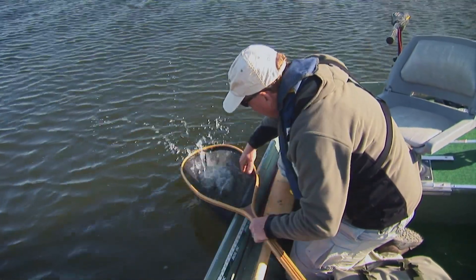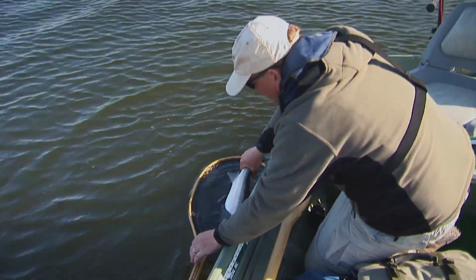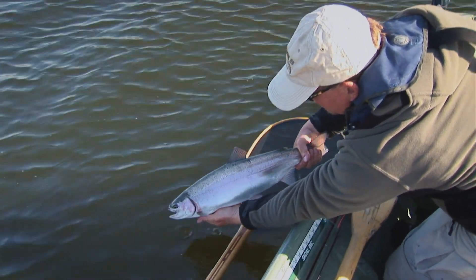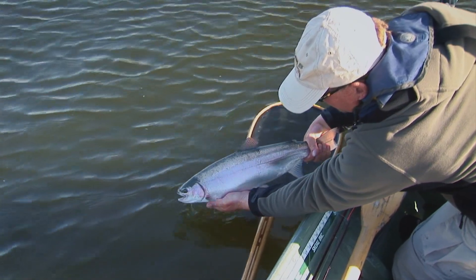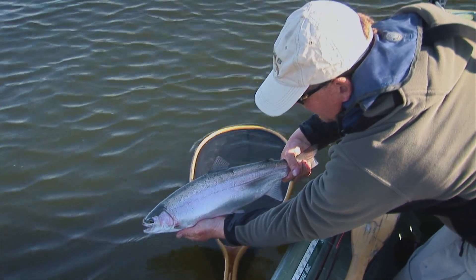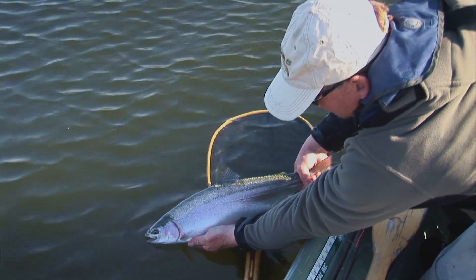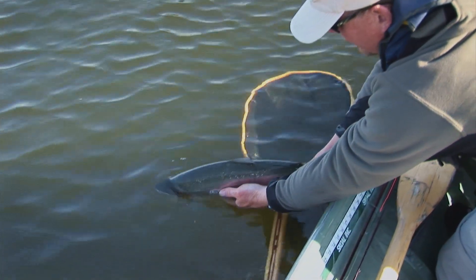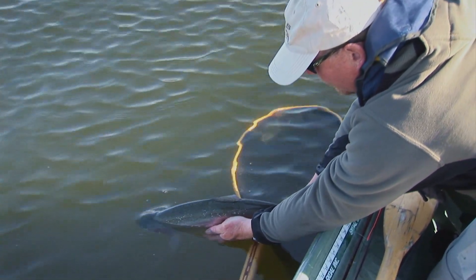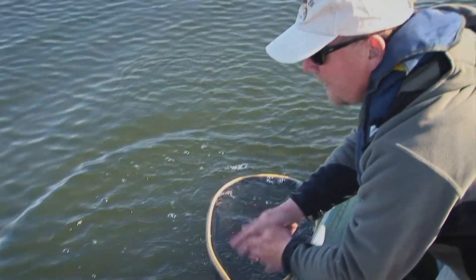Stillwater fish can get big and full of energy. To hold a stillwater fish, don't squeeze it — just support it gently, like that. He'll calm down. Make sure his gills are wet. When fish struggle, it's typically because you're gripping them too tight. Just look at his gills — he's recovering. The water's nice and cool, well oxygenated. When he's ready, he'll just swim out of your hands. You can't beat stillwater.